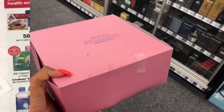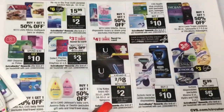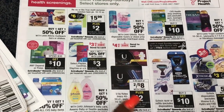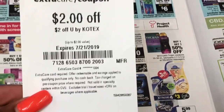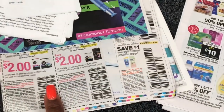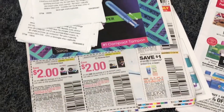The first thing I'm going to do is scan my red card — my red box is not working so I'll work with what I've got. Then I'm going to pick up the U by Kotex because it works out to be a freebie for me. I'm going to pick up two — the liners 40-count and the pads — for donate. I'm going to stack the $2 off U by Kotex so I'll pay $2 and get $2 back in Extra Care Bucks, making it completely free. I'll use one of the $2 off one coupons from our Smart Source.